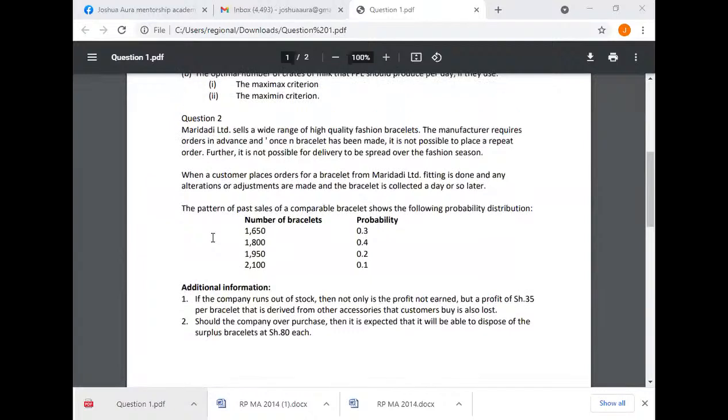So I want to give you like 10 minutes. We see what really you can do in this kind of a question. So now, ladies and gentlemen, at least one thing here is so nice for us is that they have given us the number of bracelets here. So I'm so sure each one of us at least here will be able to get something. So they have given us the number of bracelets, 1650.